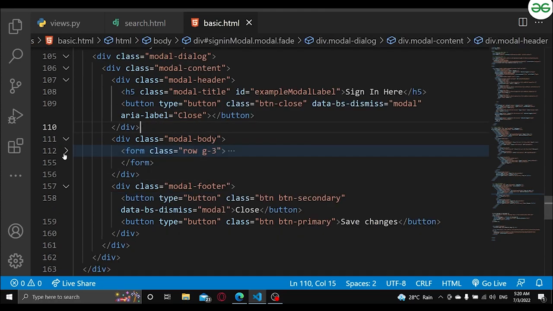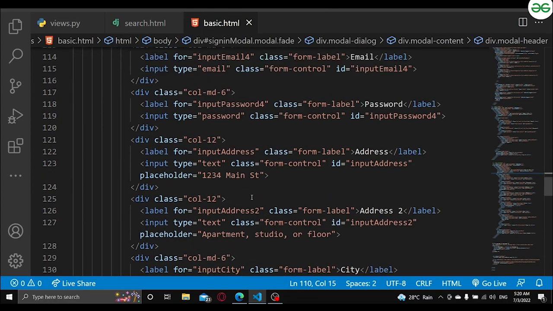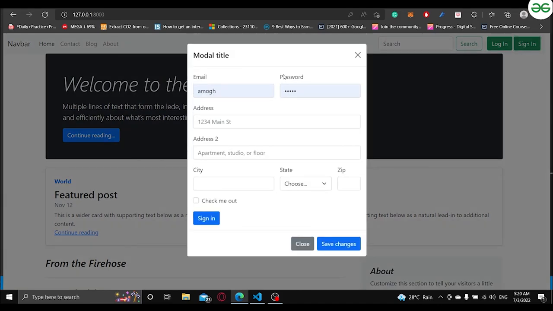And then what else is there in the sign in? Email, password, address. Actually, we don't really need address right now. What we need is username, email, username, password again. Confirm password you can add actually. Hmm. Keep me, check me out. Okay.